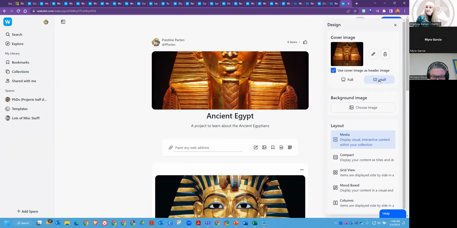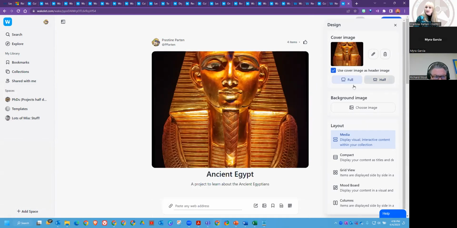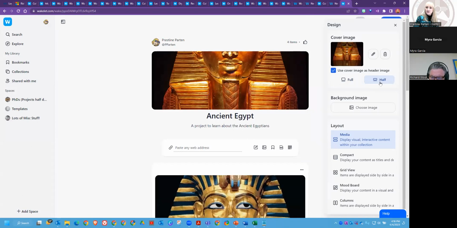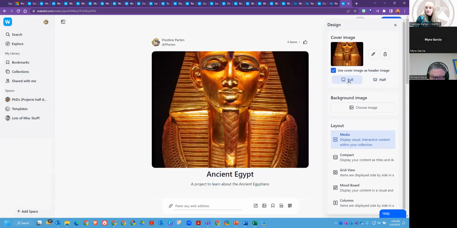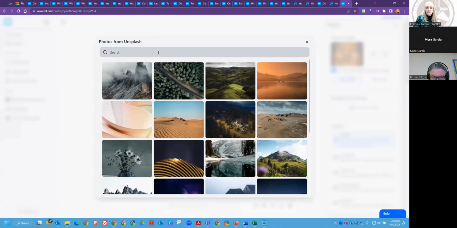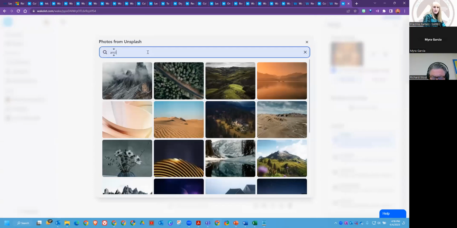So you can go half image, full image, so you can see what it's going to look like there. And if I do half image, it's going to cut his head off. So I guess I'm going to go full image. Then I can do a background image. So I can do another one from Unsplash. So let's do it again.